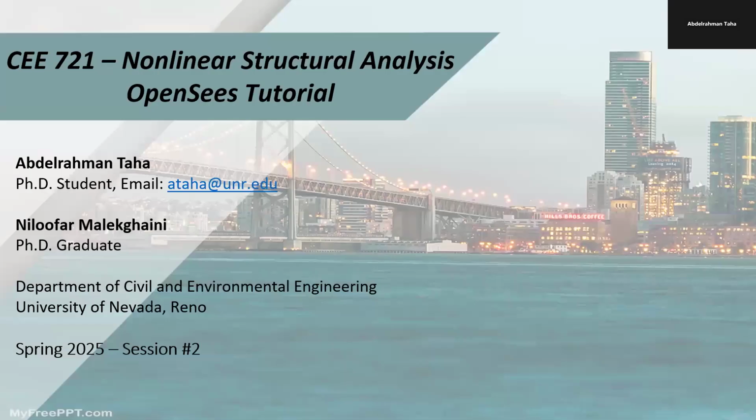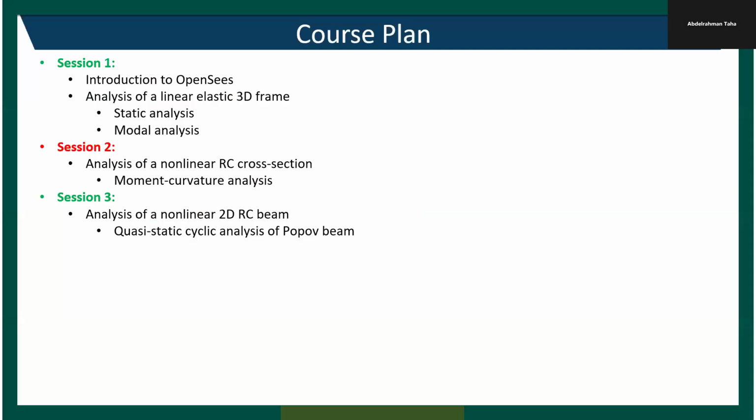So this is the second session of the OpenSees tutorial. If you remember the first session, we learned how to do linear elastic analysis of a 3D frame in OpenSees. We started by setting up OpenSees and Notepad++, and I showed you how to integrate both. Then we got into how to develop a linear elastic 3D frame model in OpenSees and how to perform static and modal analysis of this model.